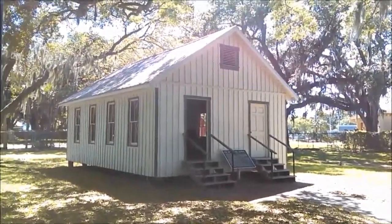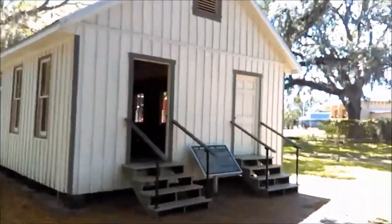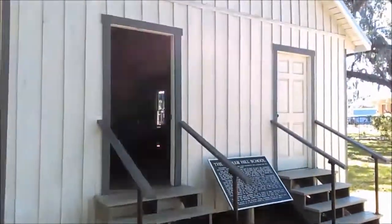This is the Bunker Hill School. Like everything around here, it's just really well preserved and redone. It's totally amazing. Look at these old school desks. Basically it had like a little line here you could put your pencils, and then a little tiny cubby down here for your stuff, and wooden bench seats. Pretty neat. I wonder what that was for. Is that for lunch down there? Like little lunch pails?